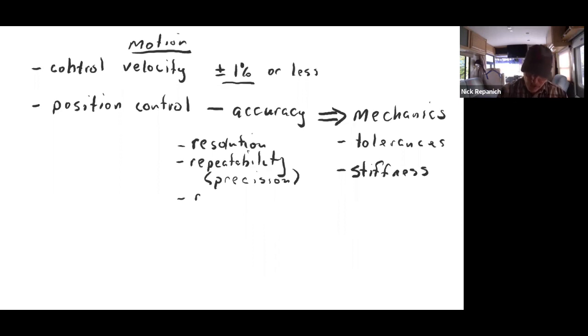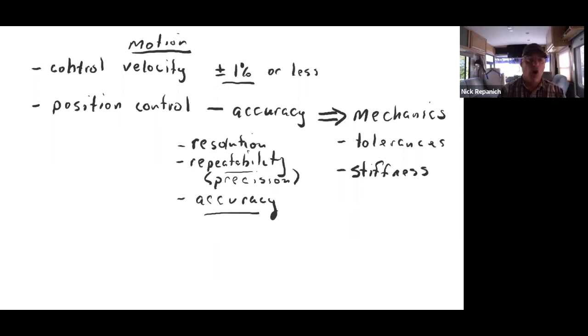So when you move to machines that need accuracy, that's much more difficult. And for instance, when you get to like a CNC or a robot, those are constantly getting programmed to do different things. And if it's trying to go to this position and this position and pick up in random spots, all of a sudden you start to need it to be where you told it to be, and where you told it to be can change a lot. So you switch to needing accurate devices, not repeatable devices.